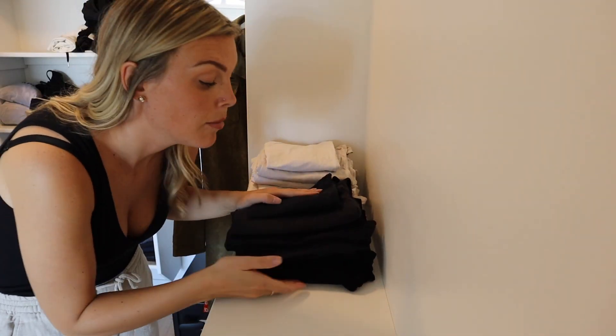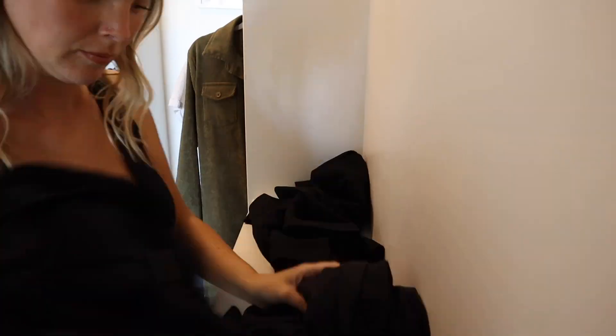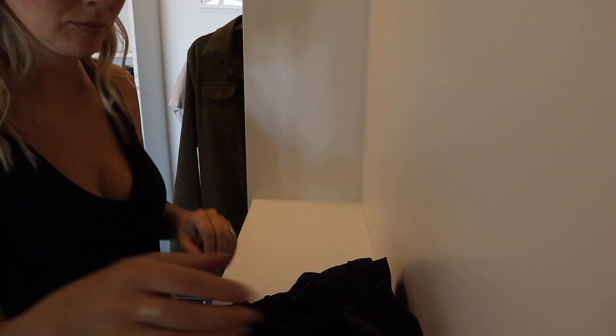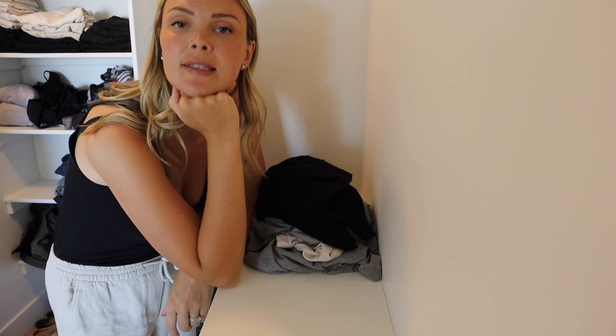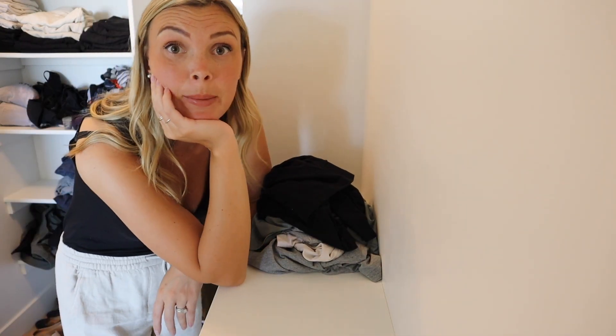So that is all my tops — all my dark ones and all my light ones going back into the closet. Now we are moving on to all the pants I own, folding those up and making sure they're all categorized as well. We are skipping that middle row for now — you will see why with the next beautification step. So we are going on to my husband's row, which is the second from the bottom, and folding up all his clothes now.